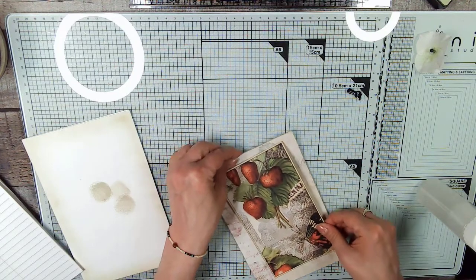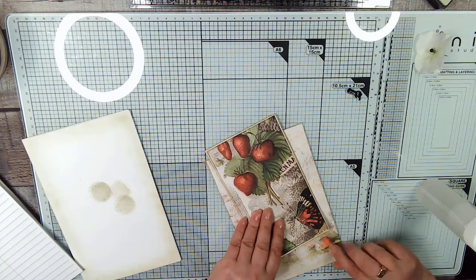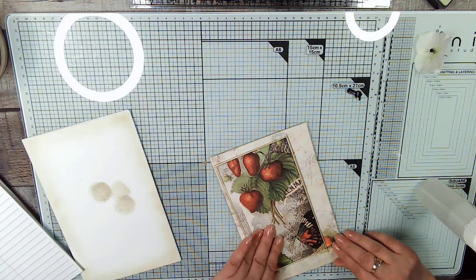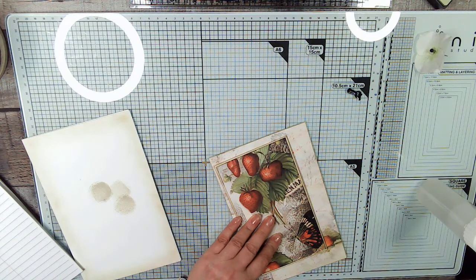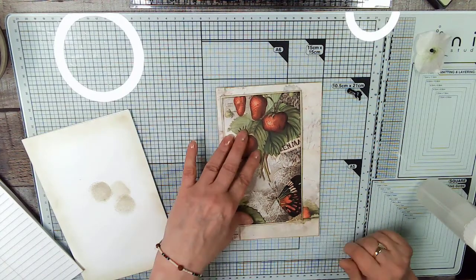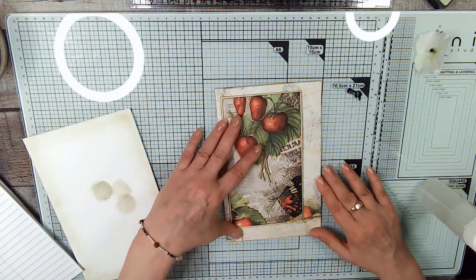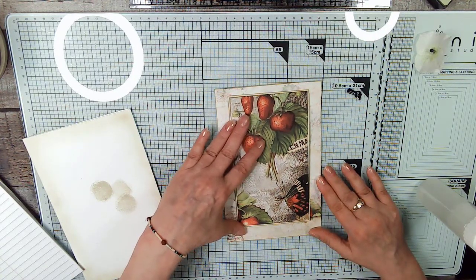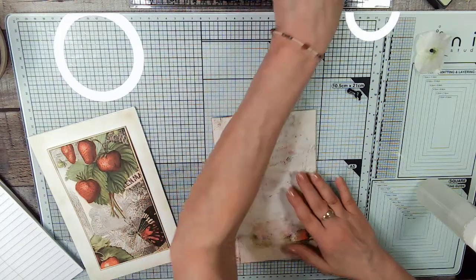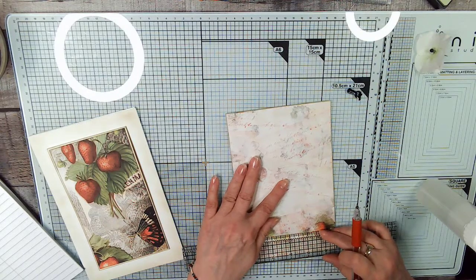All right, now I'm going to put this central to the page. Actually, I'd like to see that strawberry, so maybe I'll put it over a little bit so we can see the strawberry, or a little bit of it anyway. I don't know, that might look odd. Let's put it in the center. Okay, I guess the center wins. So let's measure with our pencil just to be sure. I don't want it to be all goofy. I don't want it to be all wonky.